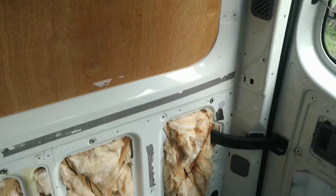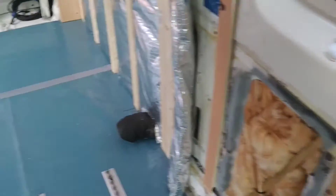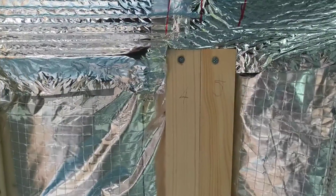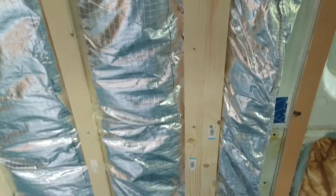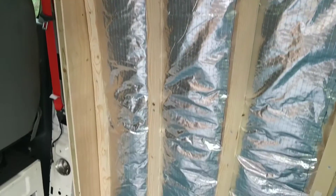It's always sensible to batten out when applying lining to the van anyway, and I found that with a bit of work I've been able to trap this behind battens without too much difficulty. Everywhere I needed to screw it, I had to put a hole through it — I ended up using a soldering iron to do it because it would otherwise just rip. It's a pain in the neck to use, but it's really thick dense stuff and it billows out nicely. I've actually put insulation behind it as well, but it's just an experiment.